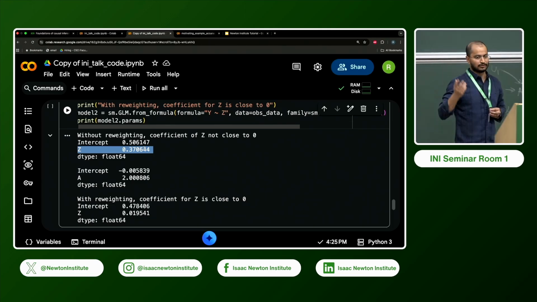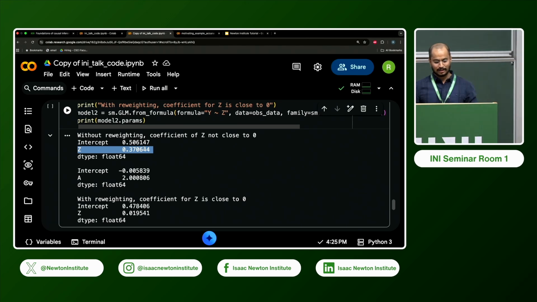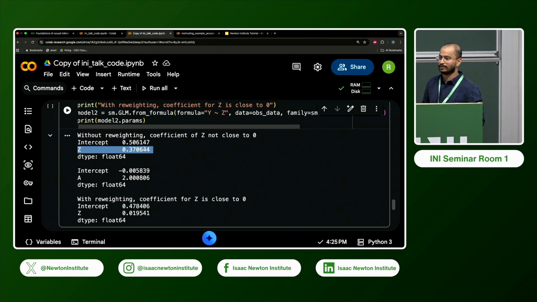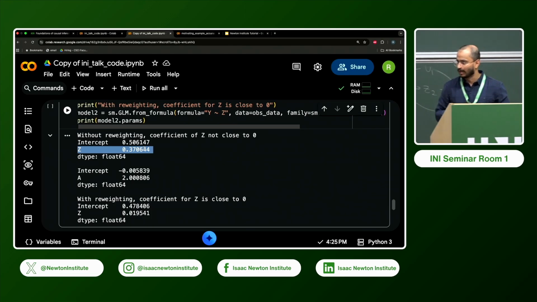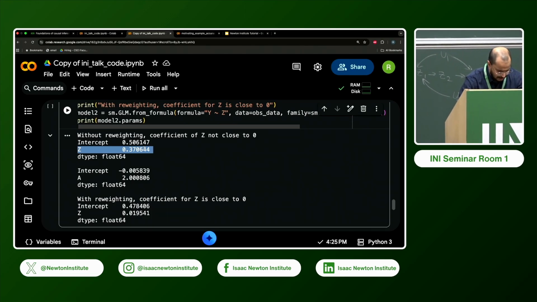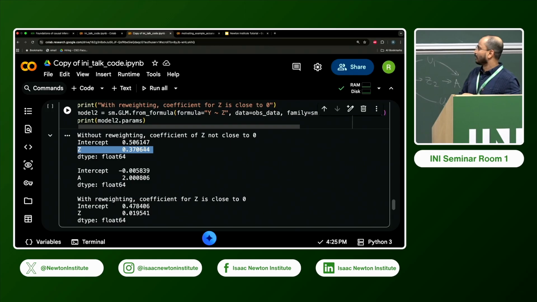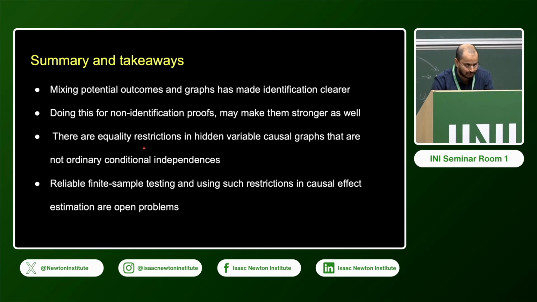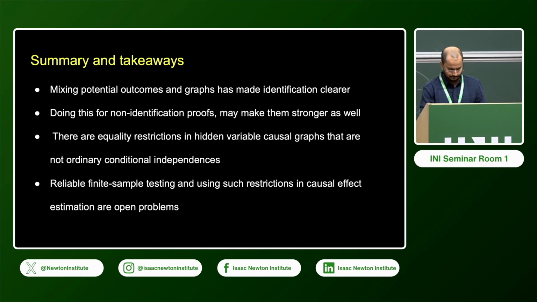That corresponds to this Verma constraint. So they're independencies in a reweighted distribution, or a post-intervention distribution that you can arrive at using reweighting. And then, of course, you can construct your confidence intervals for this and get some sort of uncertainty about that coefficient.